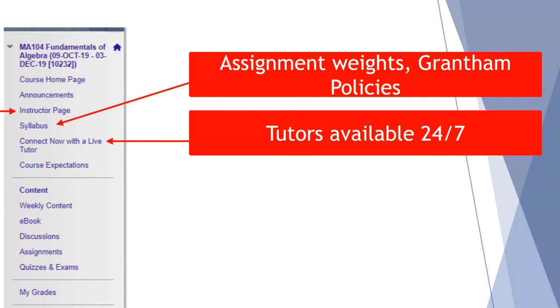So use them for specific questions. If you need more help on topics, like you say, I just don't understand the order of operations, I don't know where to start, that's where you would reach out to me. Then I can provide you some resources. I have a video already out on order of operations, or we can set up a one-on-one if none of those are working. So that would be your other alternative there.